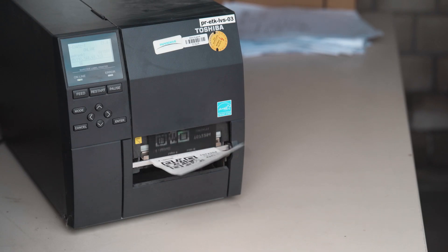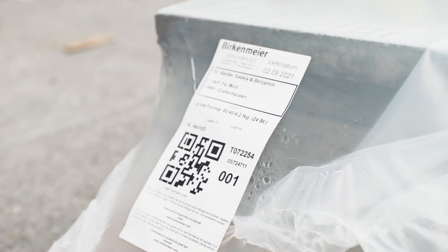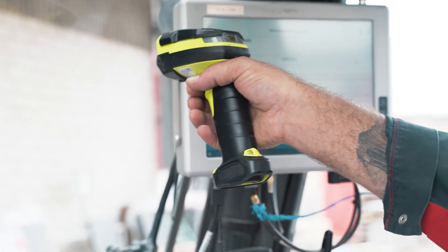They then pick up the corresponding pallet and product at the warehouse, place it at their picking location, then scan this pallet and pick the goods accordingly, placing them on an incomplete pallet. By scanning the full pallet, this also prevents errors from occurring — if they get the wrong pallet, they'll also see an error message in the system. A corresponding unique label is then printed again for the picked goods. The goods are then moved to the shelf, the storage area is quickly scanned again, so we also know where exactly this product is for this order when it's loaded.